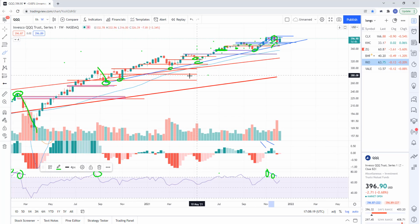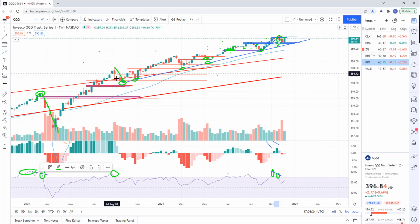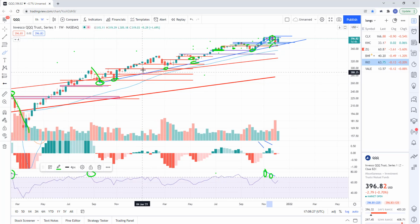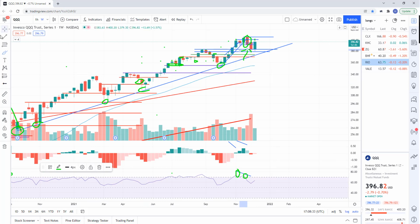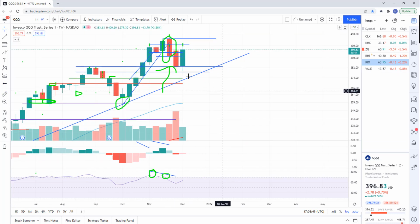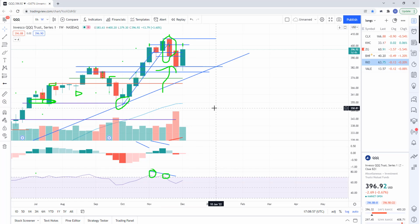If I roll back in this rally from 2021 and look through all these weekly candles, you can't really find too many bearish engulfing candles with confirmation. You had a little bit of one right there. There's a bearish engulfing right there. See how that candle came and pretty much engulfed the previous candle, and then the next candle was a big red candle. That confirmed, and there was definitely a lot more selling, because we got all the way down here to 297.35. So from the high to the low, it was about a 12% correction. And here, from the high to the low so far, we've only moved down about 7%. So there could be another 5%.